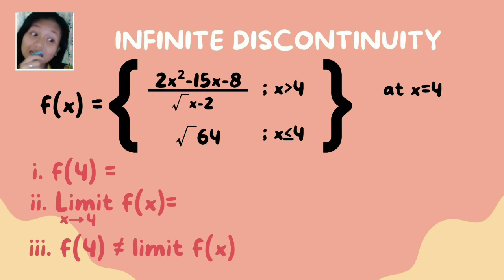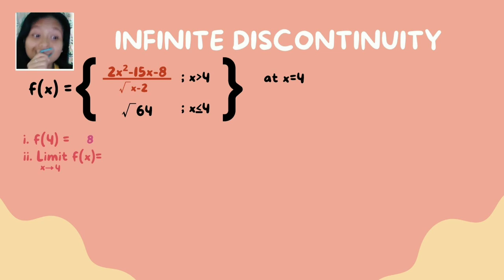Next, since x equals 4, we just have to use the second expression, which is square root of 64 with an answer of f of 4 equals 8. Square root of 64, or 8, is just a point, so we're only using the first expression in finding the limits. But it has a restriction. It cannot be equal to 4. Even though I use conjugate or factoring, it would still be indeterminate. For that reason, I'll use a number from the right and from the left of x equals 4 from my imaginary table of values.